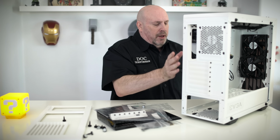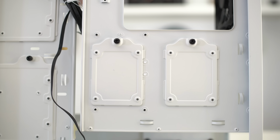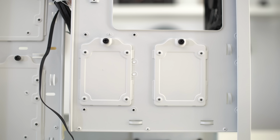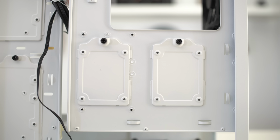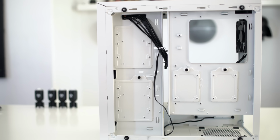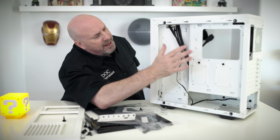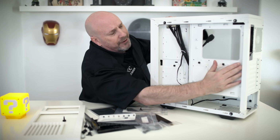So, as I turn the case around to the back, and you guys can see it now, we'll probably have some B-roll of this going on, but right here is where your 2.5 drives are going to go. You can also remove these. And like I said before, you can remove almost everything in here. I mean, even these things right here, you can remove, take them out. I'm not going to do that because this is too much of a hassle, but you can remove all of these different things, and there's so much room back here.